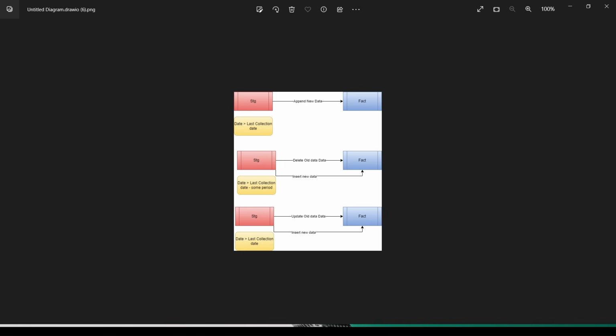So let's say I load it till 31st March 2019. Next time, I'm going to run it from, let's say, 1st March or from 1st February. Because I have additional data from 1st February, any data which is there in the staging, the minimum date of the staging, I'm going to delete that from the fact. So in the second step, I'm going to delete any data which is there in the fact after a particular date, let's say 1st Feb 2019. And then I'm going to insert the data again. So there is no data after 1st Feb, I delete it and then I insert it.